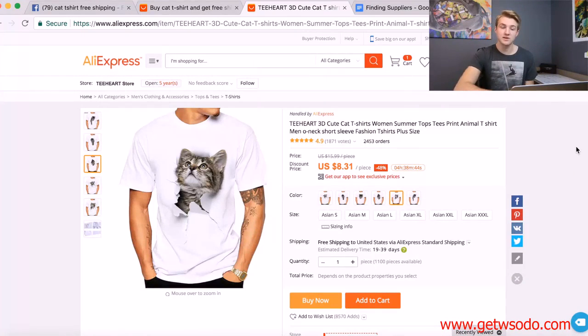One thing you should also notice, I know a lot of you guys are just getting the ball rolling, so you're not going to have to worry about this too much. This little number right here that's kind of faded out, a little bit hard to see, I know a lot of people miss it. 1,100 pieces available. That essentially means they only have 1,100 of these shirts right now ready to go. So if you're going to sell 2,000, you might run into a problem if you sell 2,000 right now. However, you can always reach out, and especially with that comment we just saw saying the supplier is very good, if you're bringing orders, they'll just make more. So if you're starting to get 500 in a week and 1,000 the next week, they'll start making more to keep up with that. Just make sure you communicate with them.